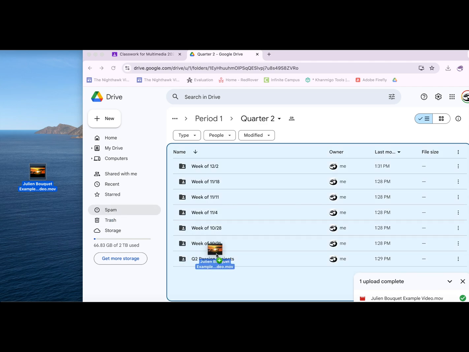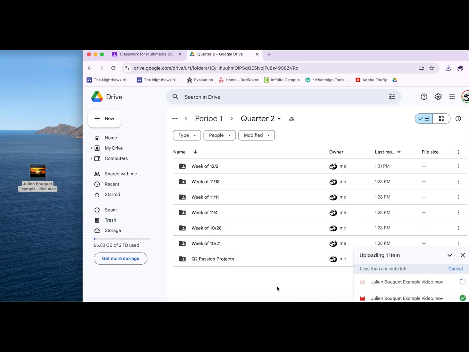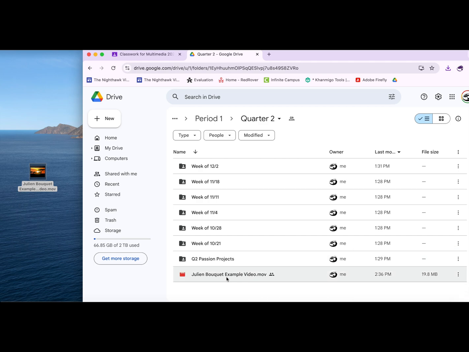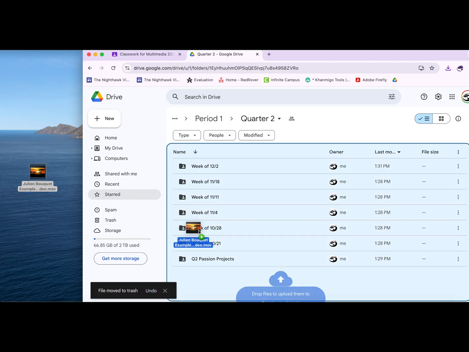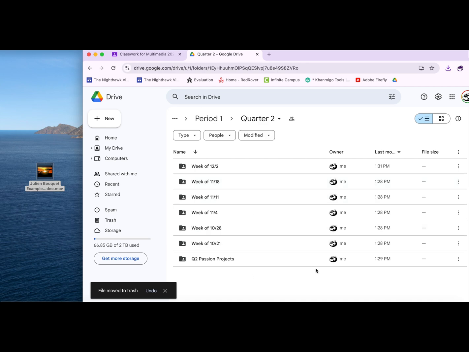Again, guys, you don't want to put it in the wrong tab, so notice I'm loading it up again. Okay, it's loading, it's loading. This is a common mistake I'll see at the beginning of the quarter, beginning of the semester. And again, you'll see it pops up down here. Well, if I don't want it here, I'll click and just move to trash. And then I'll just re-upload it to the right folder again, okay? So again, guys, that's how you turn in your video into Google Drive. This is obviously how you shared it. Make sure you watch the video on how to share it. This is how you turn it into the Google Drive.